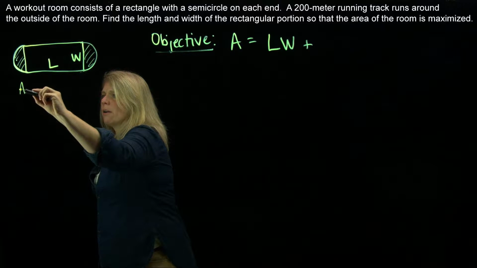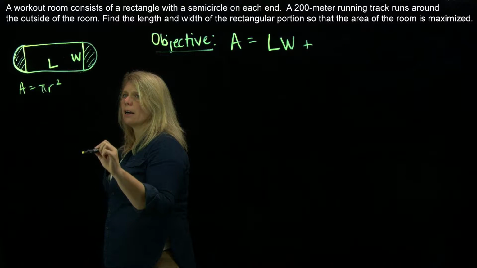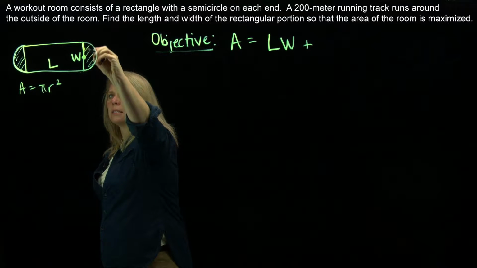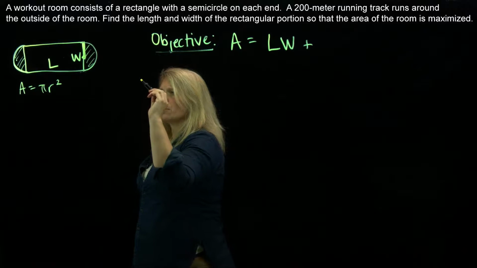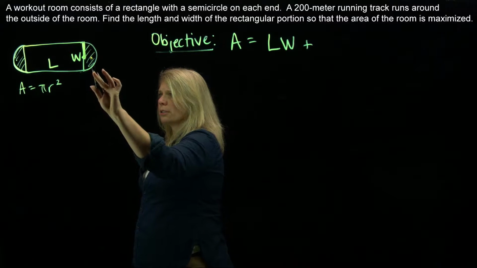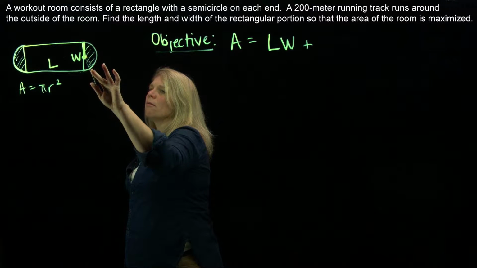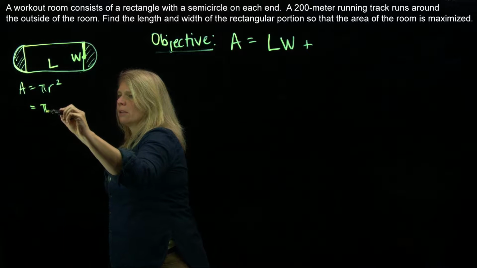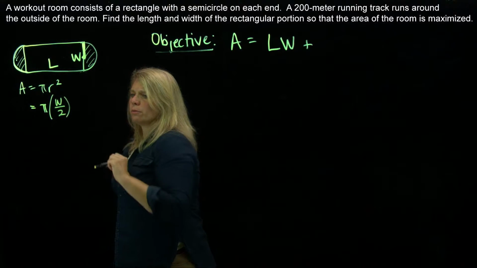All right, so we know that the area of a circle is pi times radius squared. If you look at this picture here, you might notice that the radius is going to be the distance from the center to the edge. And I've got really two parts here. So this is area of a whole circle. Notice I have two half circles, which makes a whole circle. And the radius of that circle is half of this W side. So the radius is W over 2.